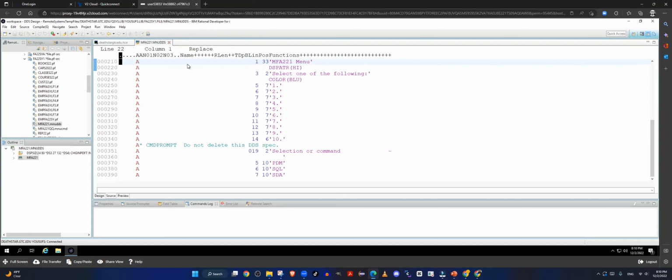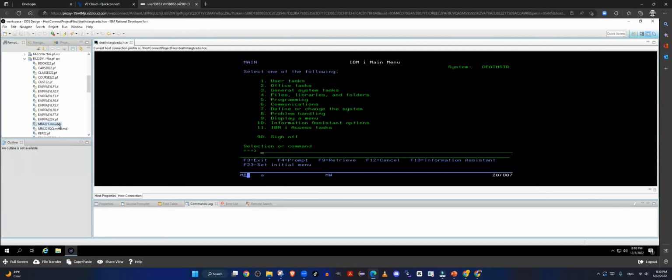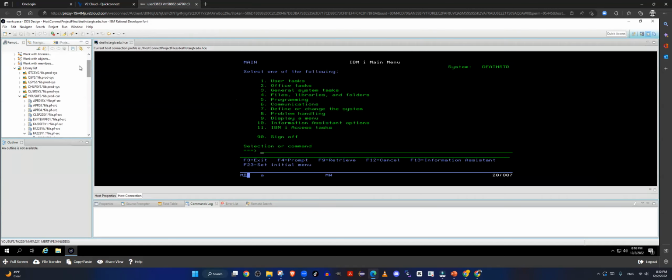Let me close this tab. When I hit the arrow to open Work with Objects, it asks me to create a new one. You left click on Work with Objects. No, under Objects, we open Library List. You're talking about the RSE, the Remote System Explorer, correct? Yeah, so you open Objects, then you open Library List, not Work with Objects. Oh, okay. I see it. Yeah. Thanks.